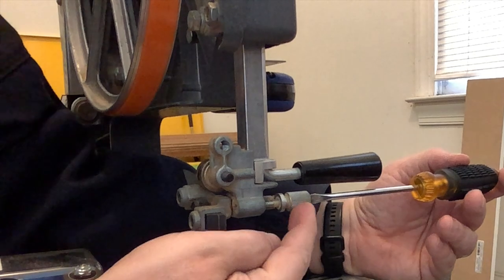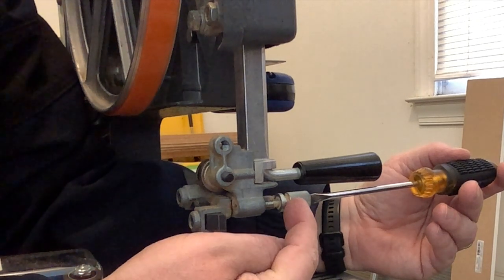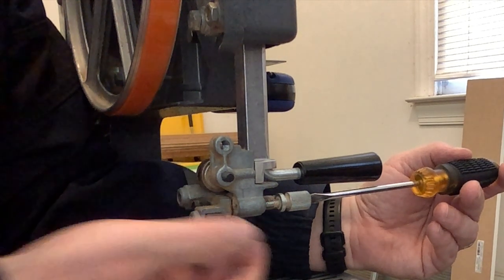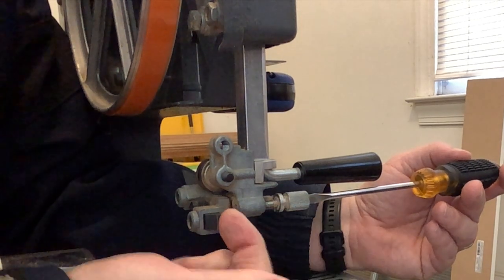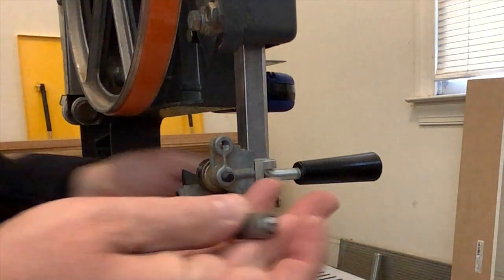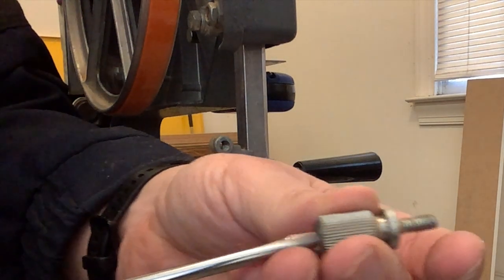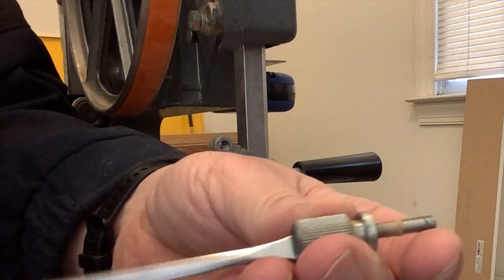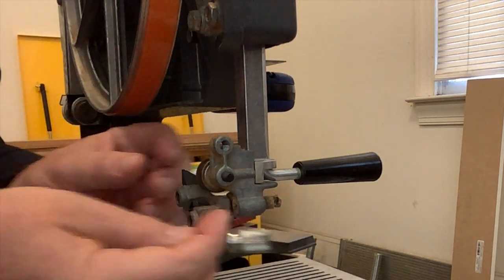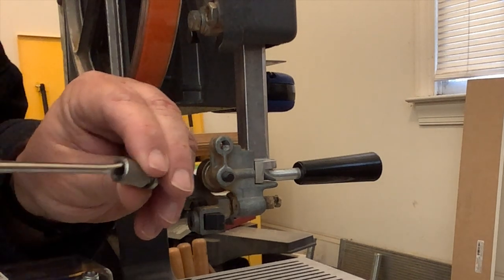Let me explain what just happened. This knob is on that screw, and that knob was very close to the back of the head of the screw. As I was backing the screw out, it came to the end of the travel of this device. So I had to screw that knob forward a little bit, and that'll give me the amount of travel that I need to remove this. There we go. Here you can see what was happening, where that screw was way at the bottom, which is pulling on this little finger here that was drawing this entire mechanism inward, and it wouldn't let me back it out far enough. So that's something you might have to do too.